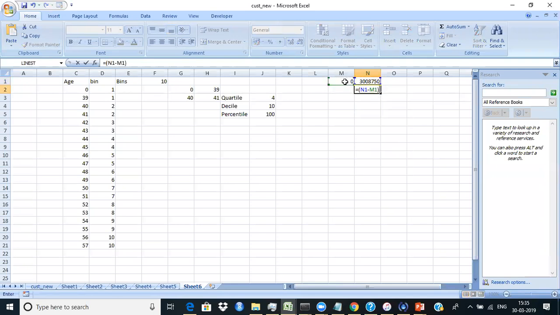This minus this divided by 3 will be the bin width. Okay.